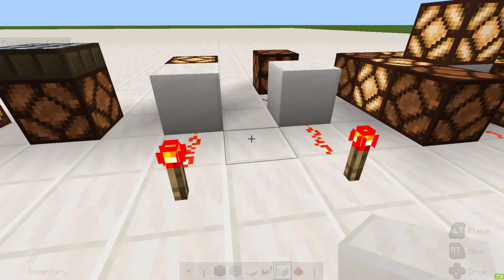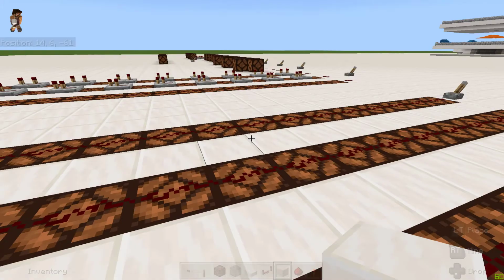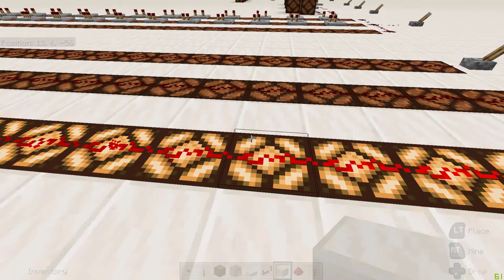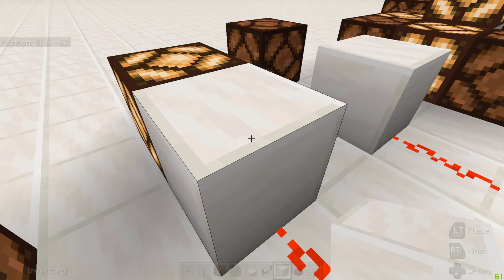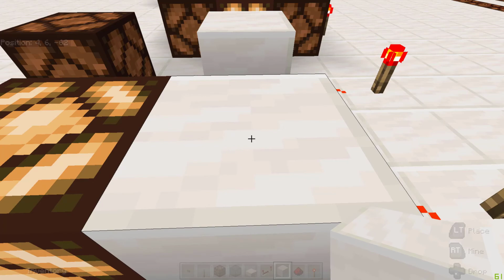So as you can see here, I can put redstone dust down and that will power along the whole way. All right, so you can do that, or you can use blocks to do it. So if I give it a battery here with a redstone torch, that redstone there is powered, it will in fact power this solid block. It won't work with glass or other transparent blocks, but solid blocks it will.